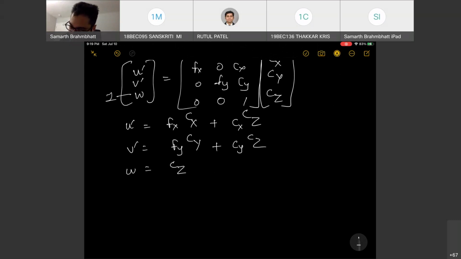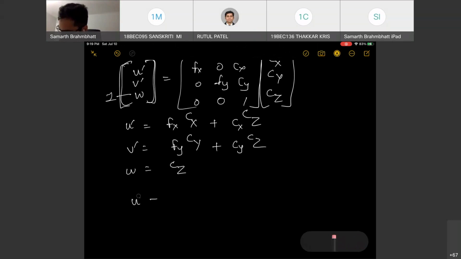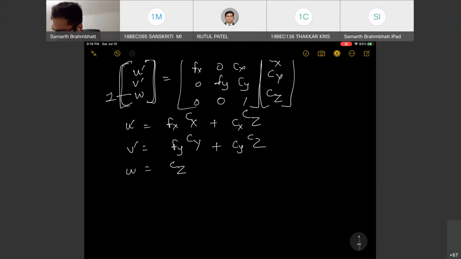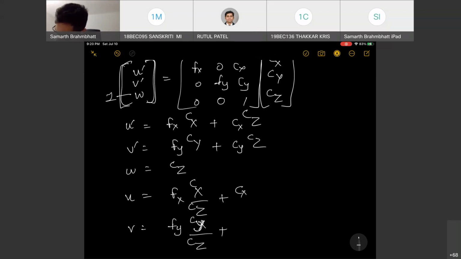That means we need to divide this whole vector by W. So finally we get our pixel locations, which are U equals Fx XC divided by ZC plus Cx, and V equals Fy YC divided by ZC plus Cy. Yeah, so we have these equations.